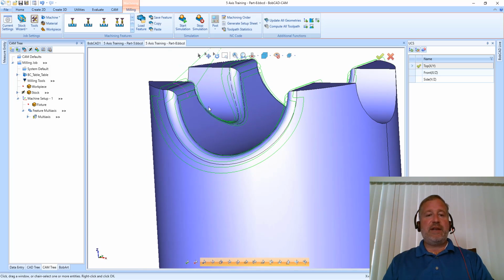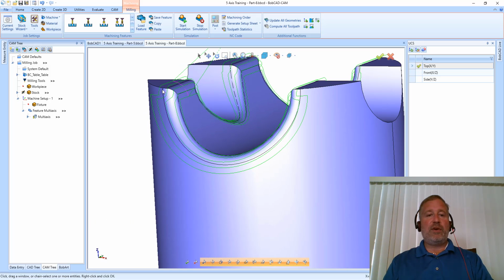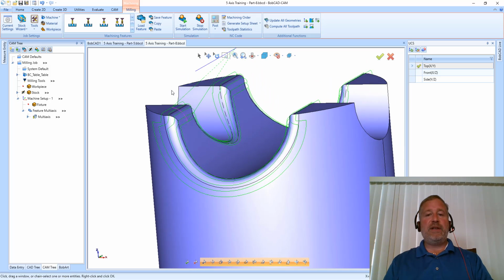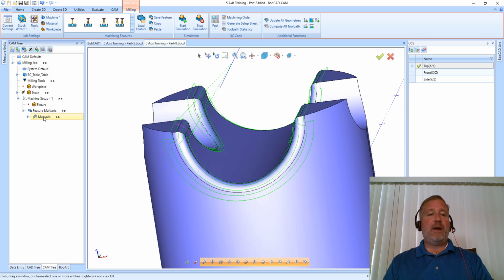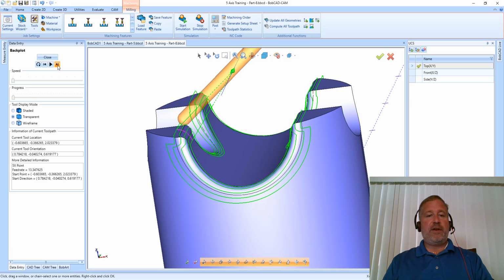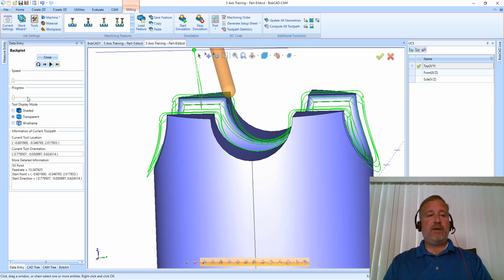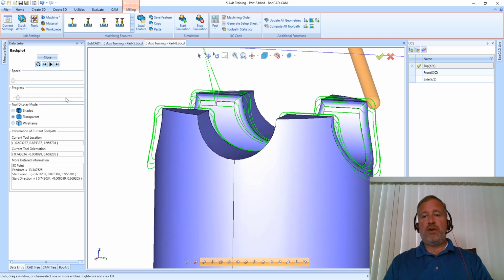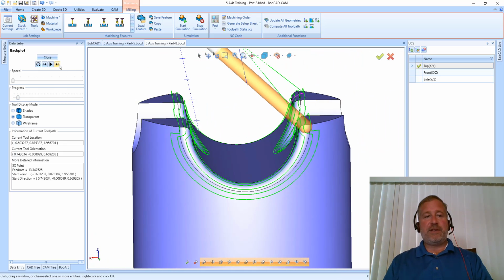So we can see that even though these corners were not lined up perfectly, this path did appear to be compensating okay. And if we backplot this, the tool's going to walk in here, it's going to come around, it's going to get to these corners. As it gets to this corner, it goes ahead and moves over to make sure that it's getting that area of the surface.